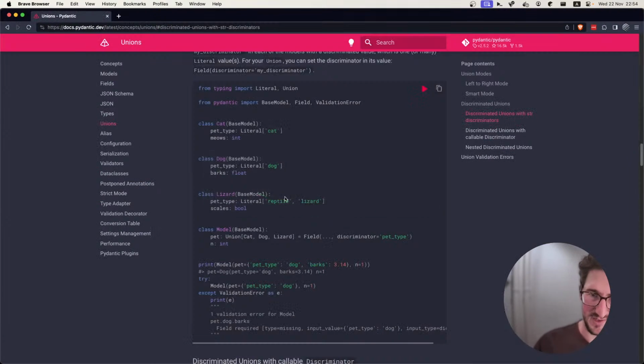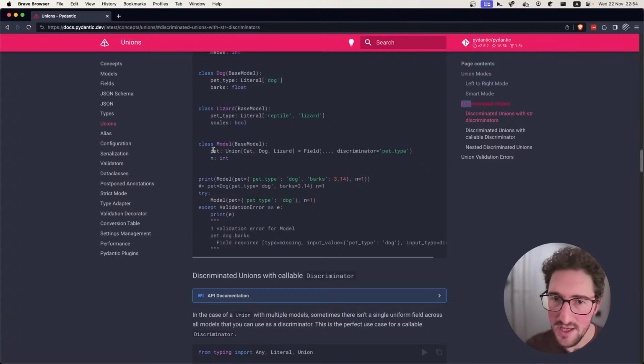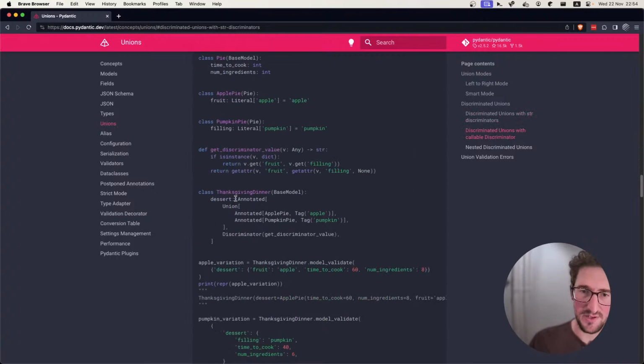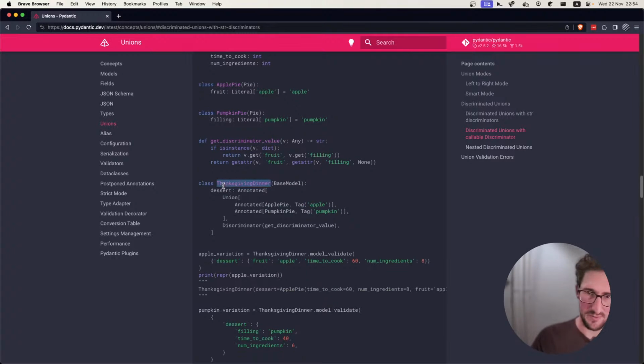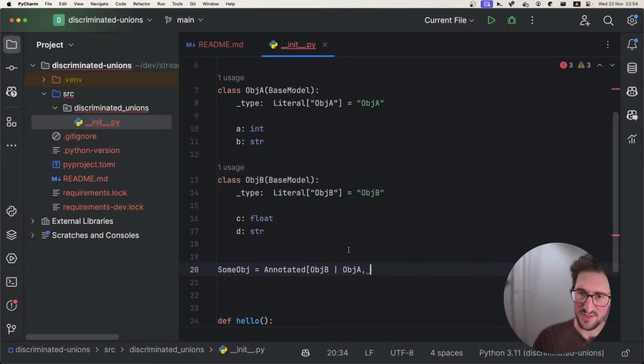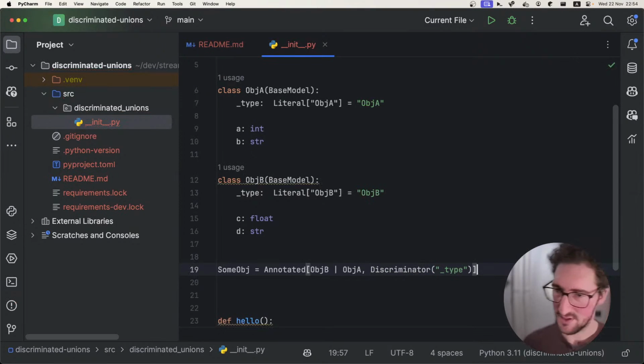How do we actually define this discriminator? If it's a field of another base model, we can use that kind of discriminator. But if we'd like to use the bare union without it being a property of another model, we can say discriminator, which is another Pydantic object, with the type thing.